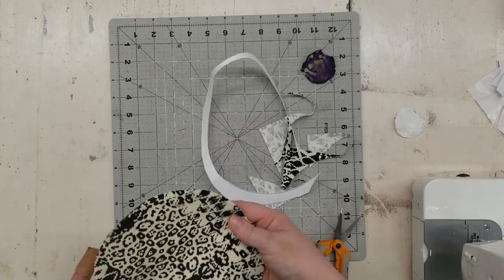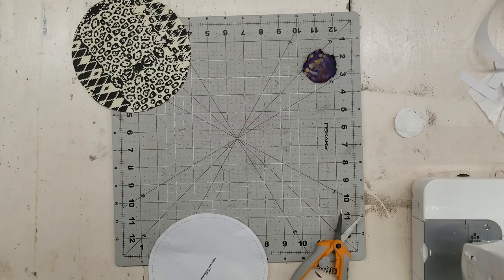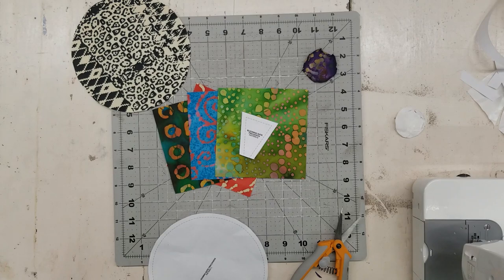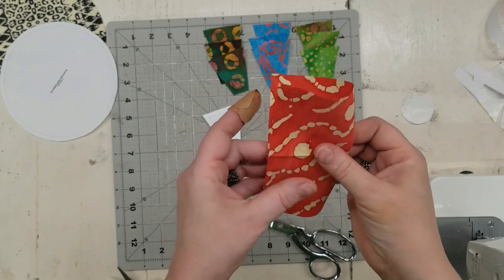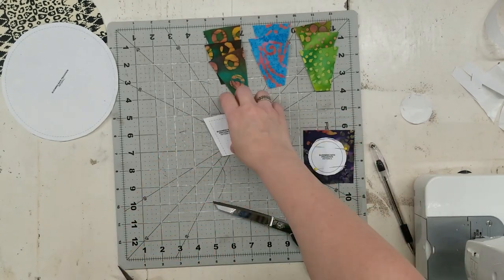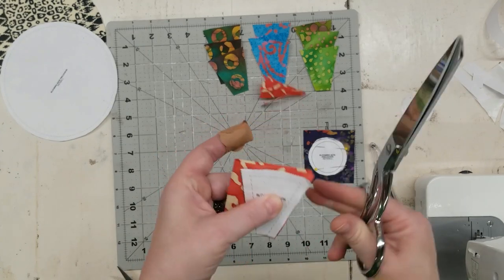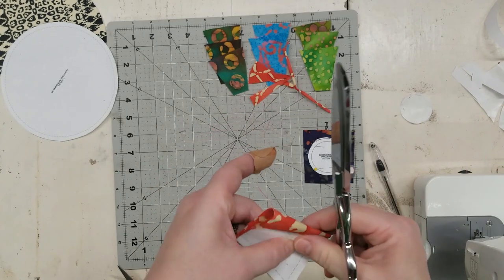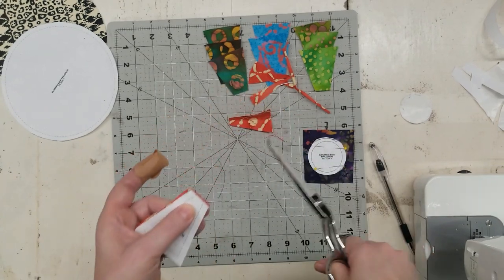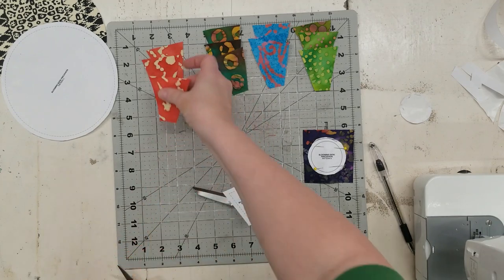Now I pin the template to the other two batiks and cut out the top and bottom. For the little dresden pieces, you need three from each of the five-inch squares. I just folded the fabric in quarters, placed the template on, and used my scissors to cut — super easy. I took a little bit of the template in one of them, but there are my little pieces of dresden, ready for the next step.